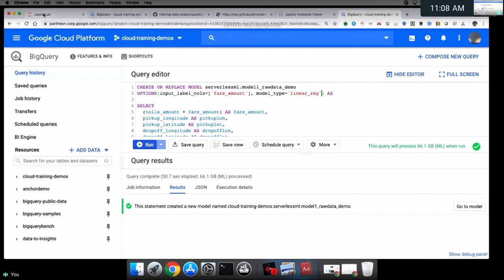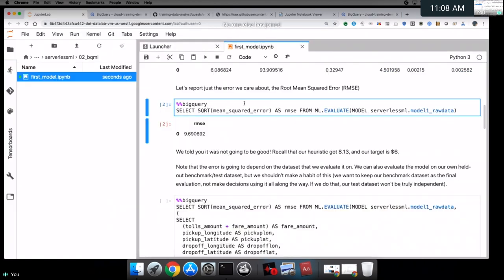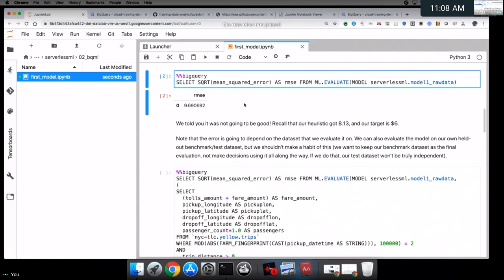Okay. So we have the evaluation done. But the error is about $9 RMSE. On this particular problem, I know that we can get to about $4.50. So I know that this is not a great model. But at least now we know how to do it, and that's what the rest of my talk is going to be about, how to improve it through feature engineering.